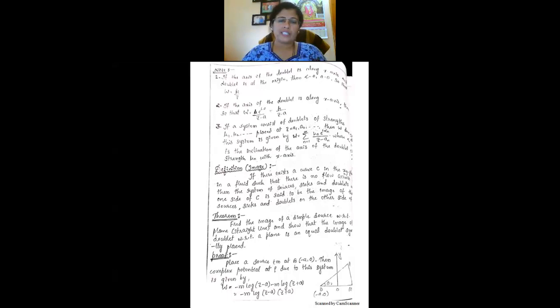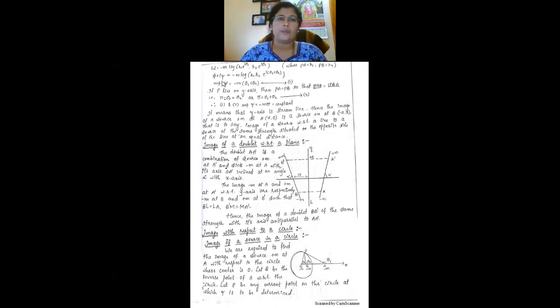So our intention is to minimize this result and we want to write a standard form. So W equal to minus m log(z minus a), you are writing in the form of e to the power of i theta 1, and (z plus a) you are writing in the form of i theta 2. The two angles of inclination are created, so that you can write together it is minus m log r1 into e to the power of i theta 1 and r2 into e to the power of i theta 2, where the axis of PA, P to A, is making an angle of theta 1 and the axis of P to B is making an angle of theta 2, like that.